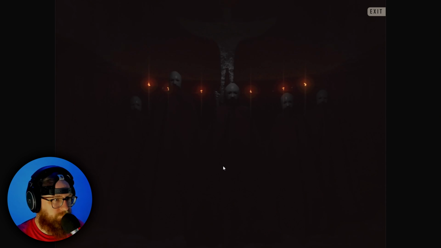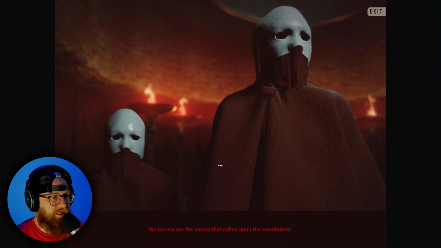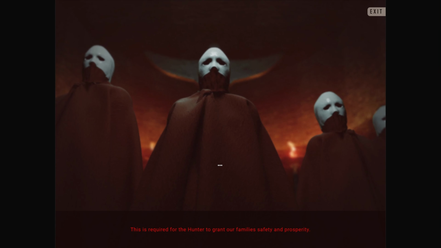Good evening. You are right on time. Who's there? Who's talking? Please, remain calm. We understand that it must have been a stressful evening for you. Do not be afraid. It will all soon be over. You're the one responsible for all those twisted things? We merely are the voices that called upon the headhunter. Every 4 years, we gather to present 3 offerings to the great hunter. This is required for the hunter to grant our family's safety and prosperity.